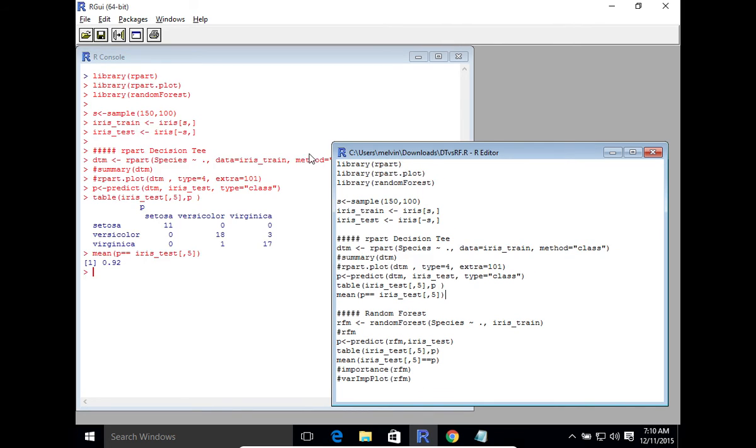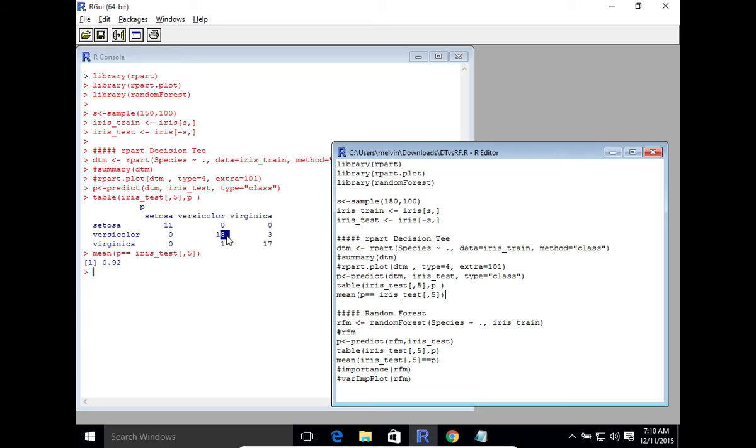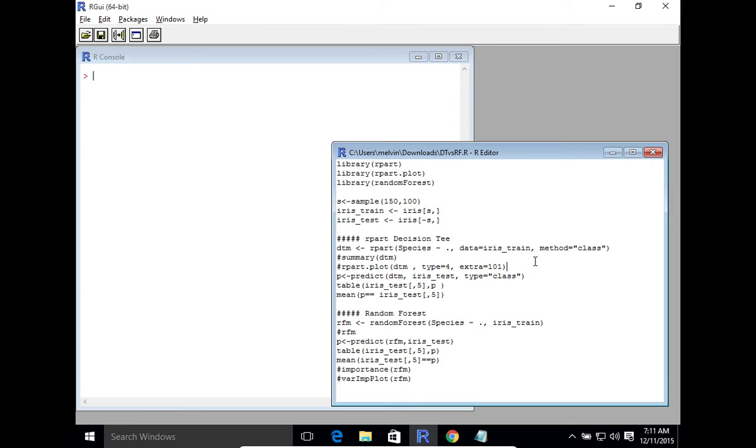If I run this example, it's created a model for the decision tree, and here we can see that it's got accuracy of 92%. Again, we'll be running this a couple of times, and we'll be able to get a better idea of the performance overall. Similarly, if I run the code for random forest, you can see it's the same training data and test data that we are using, but you can start seeing some of the differences between a simple decision tree and random forest. So let's run this example a couple of times.